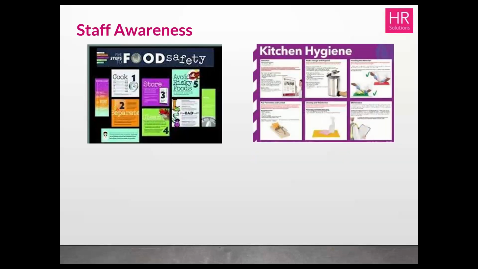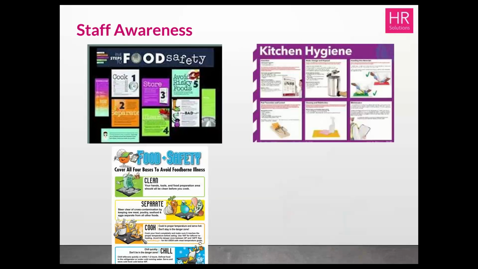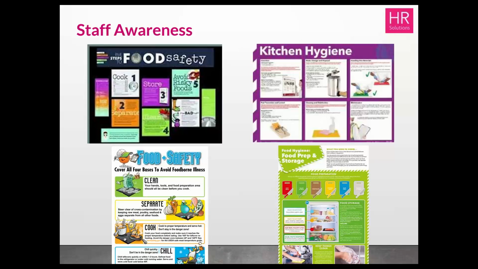There's a number of posters you can get that include first aid, fire safety, electrical safety, and part of that series is kitchen hygiene and kitchen safety. So for a tenner, you could buy this poster, and they're quite big, and put this in your staff area. And there's other ones as well, a bit like these. Food and safety, cover all 4 bases to avoid foodborne illnesses, and food prep and storage.